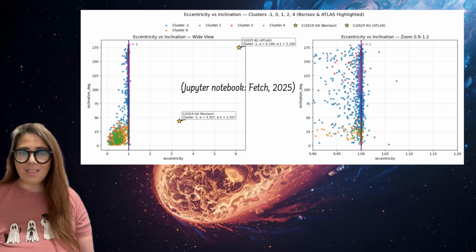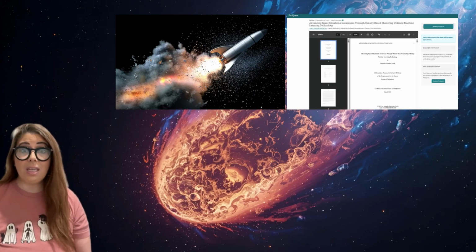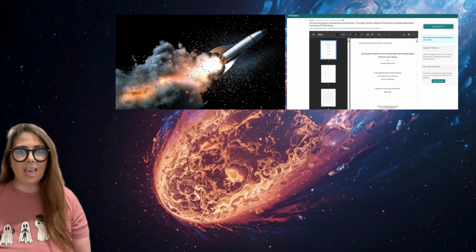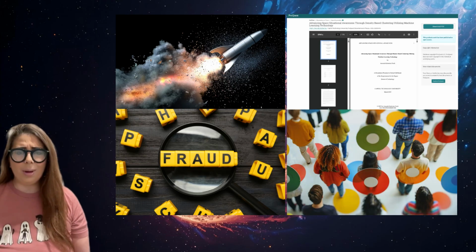Now, my analysis here isn't bound to comets or even space. We can use the same process to flag anomalies in orbital debris, which is what my PhD analysis was done on. Or we can look at other use cases in anomaly detection, like fraud or customer behavior analysis.